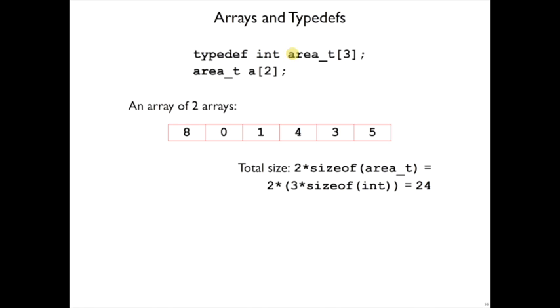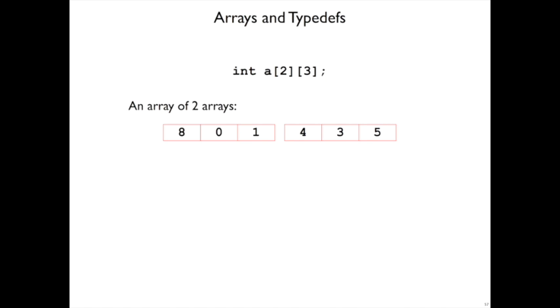Typedef here is just a shorthand for int of 3, and so we could get the same kind of picture without using typedef. The key is, where are we going to put this 3? The way to think about it is, we started out with an array of 2 elements, so the 2 needs to sit right next to the A. So even when we get rid of the typedef, the 2 is still sitting next to the A. It's just that each member of this A has space for 3 integers. The C way of writing types and composing them can be a little bit difficult to read, but that's the way you think about it.